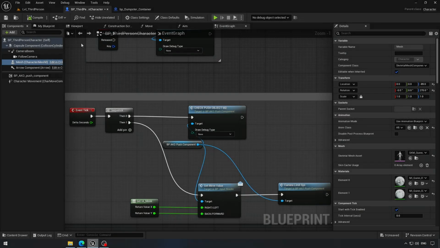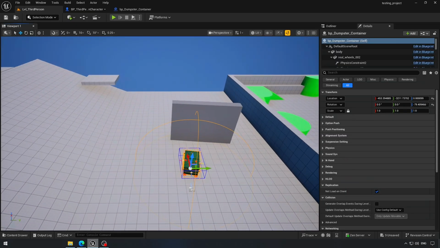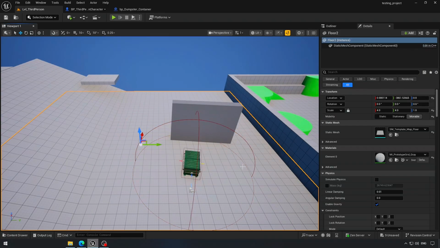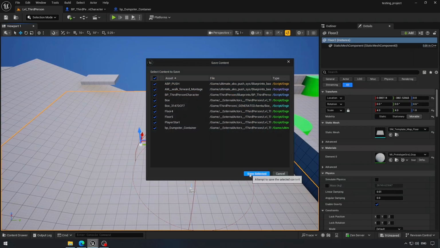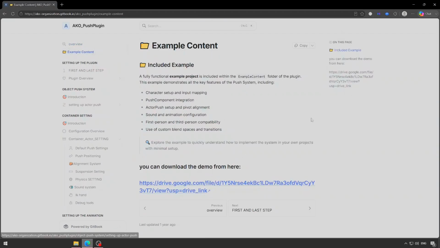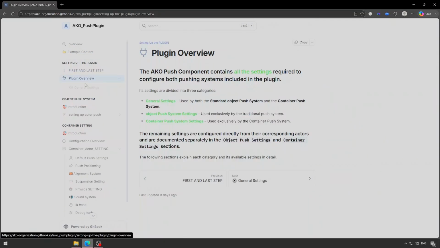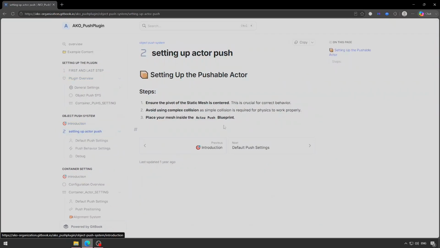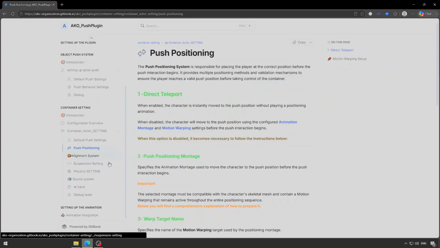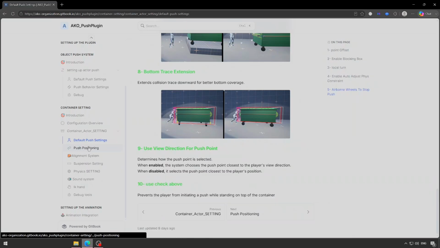With this, we have gone through the complete structure of both systems, from the AKO push component to the object actor and container actor settings, then the movement, camera, audio, IK, debug, and all the core parts on which the project depends. With the package, you will also find example content and additional documentation that will help you understand the system quickly and test it inside your project, whether you are using the standalone version or the package that combines both systems. If you encounter any problems, there is also complete documentation explaining how to set up the system and solve some of the common issues.